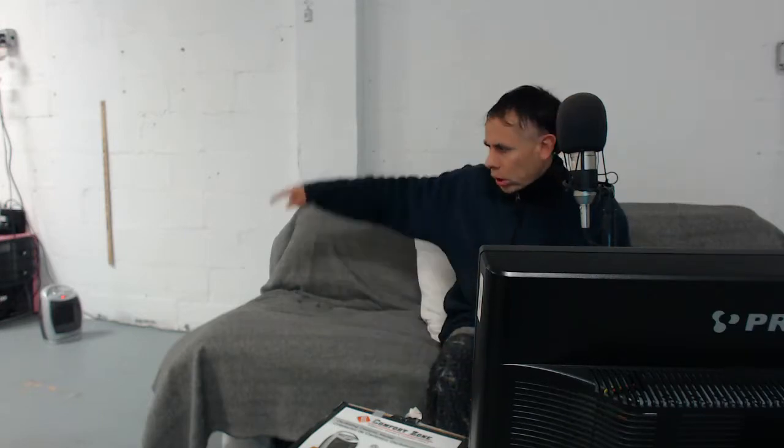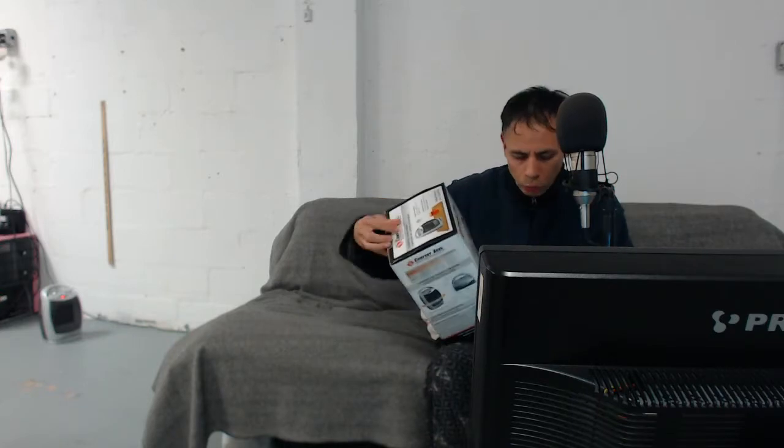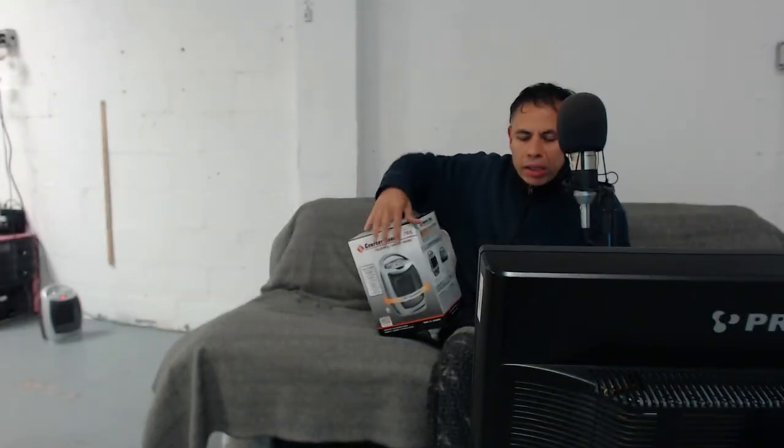Oscillating. What it means by oscillating is it has a button that you press and it'll rotate back and forth. I think 45 degrees, I don't think it's 90 degrees. It just goes back and forth, but I don't have it set that way. But you can use that. Whoops, I don't want to spill my black tea.